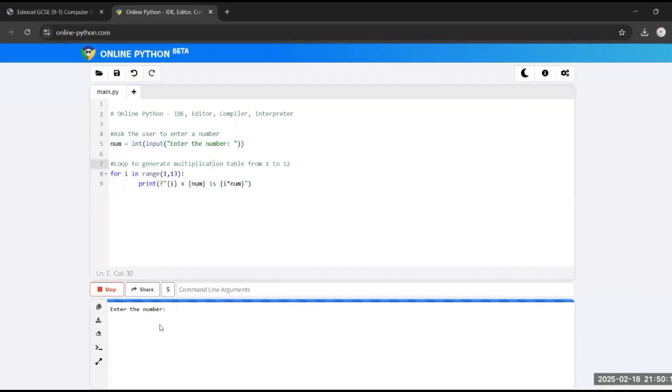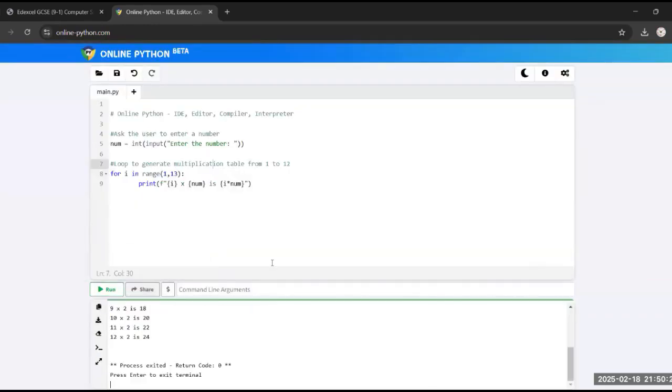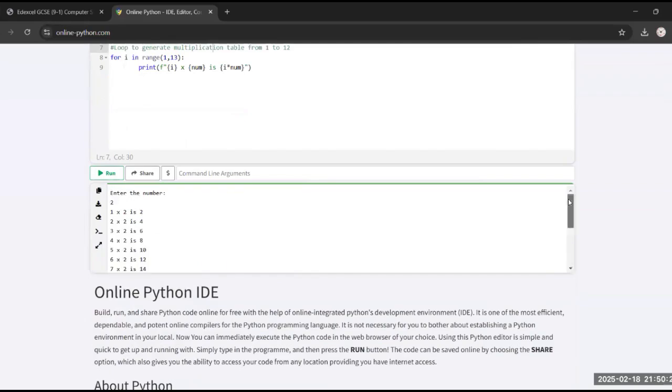So let me type 2 here, since in our question they gave us 2. We'll type 2 and see, and I'll enter it. Okay, so as expected, can you see they have given us the whole output? 1 times 2 is 2, 2 times 2 is 4, and everything till the 12 times table they have given us as expected. So what they have done is, I will explain this part. i is the range. Can you see it starts with 1, 2, 3, and then so on comes till 12, and here is the number. Number is the number which I entered. So I entered 2 here.